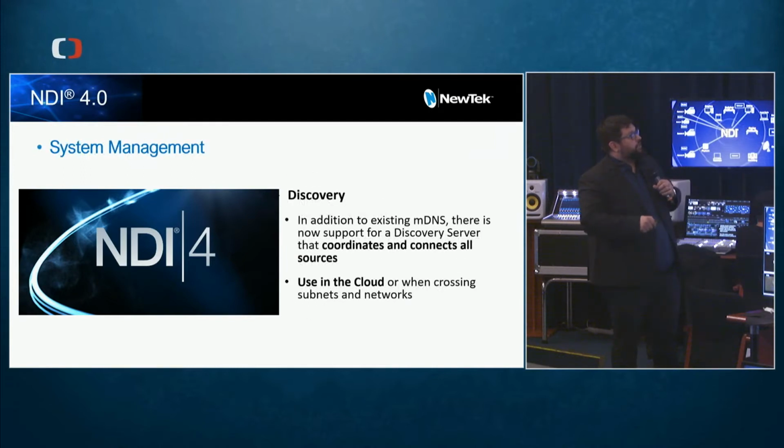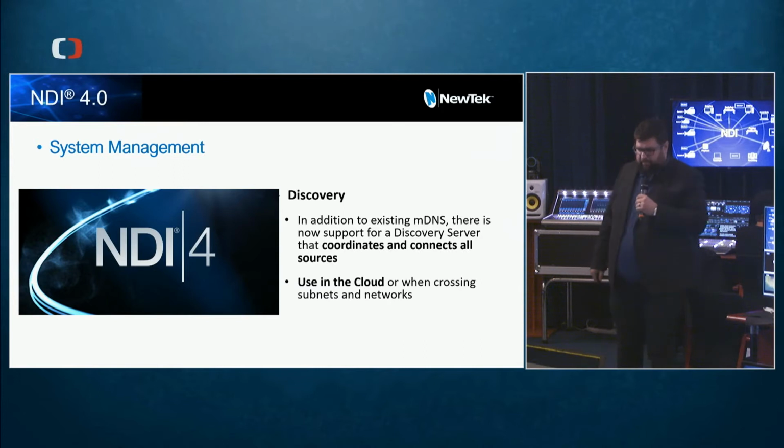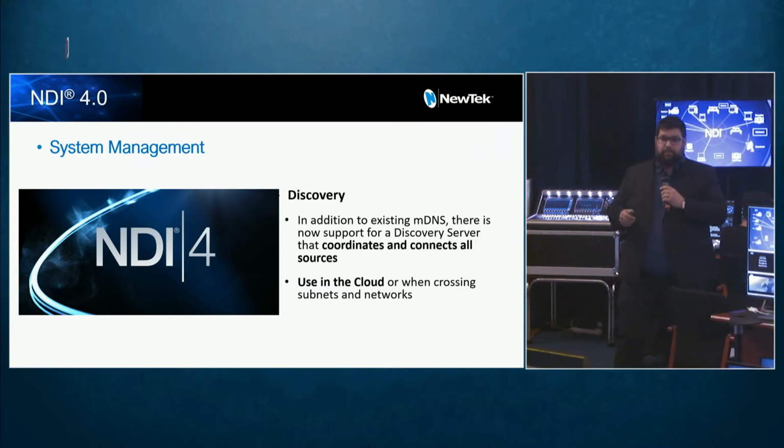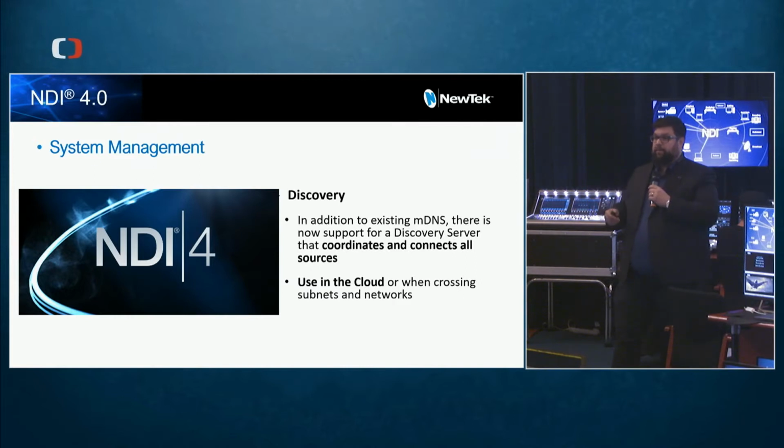There was also a huge change in discovery, and I have to explain it with a little history lesson. When we introduced NDI in 2015, no one in the company thought there would be people running not just hundreds, but 800, 900 concurrent streams on the same network. And actually, we have clients like that right now. We have clients in Sweden, for example, Kanal 75. They are running 900 NDI streams on the same network.